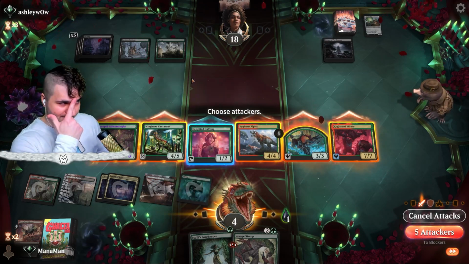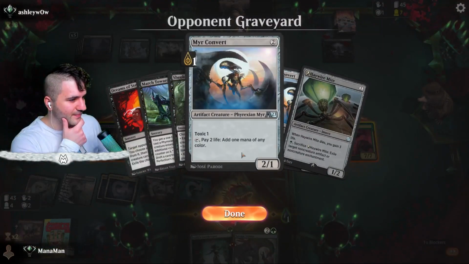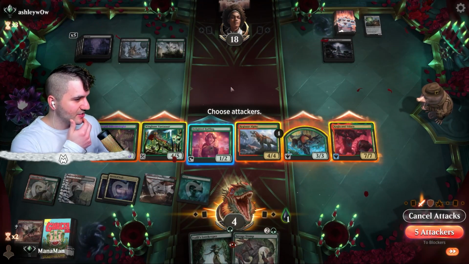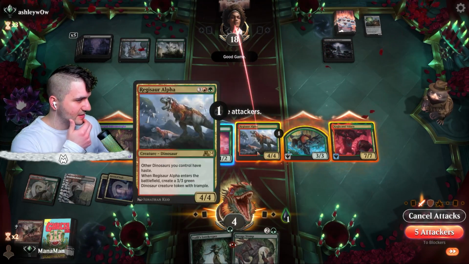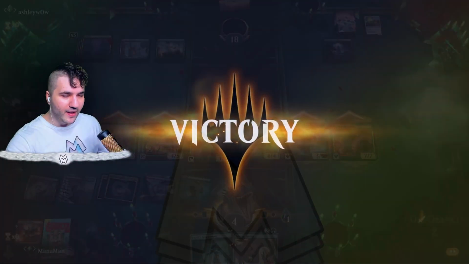Hold on. What can they actually bring back? I guess a Greenwalker. That doesn't really make... I don't know. That's not that big of a deal. If they go for a Restless Cottage, and let's just say they block you, it's 3/7. Doesn't matter. We take it. What a good game.